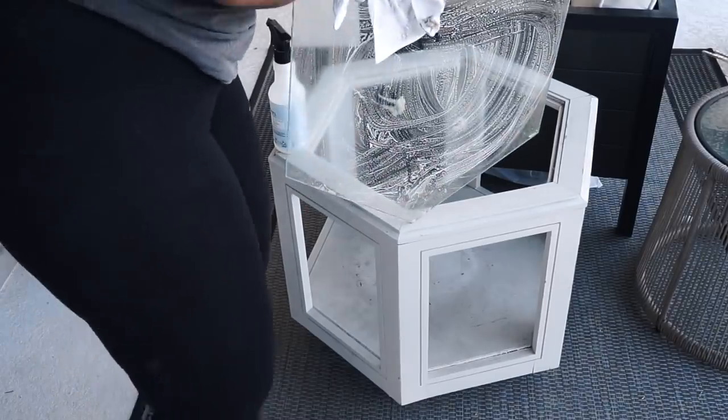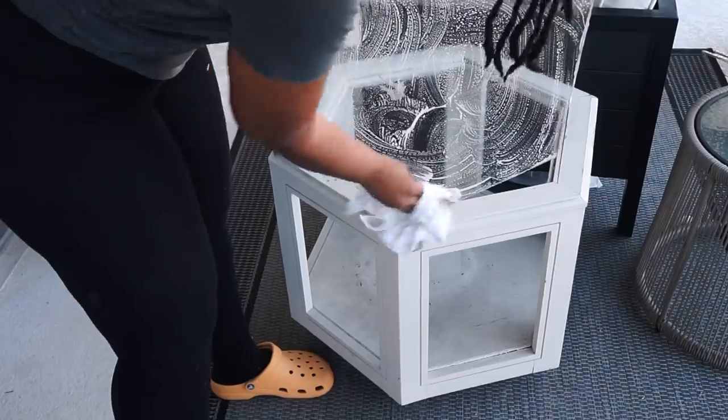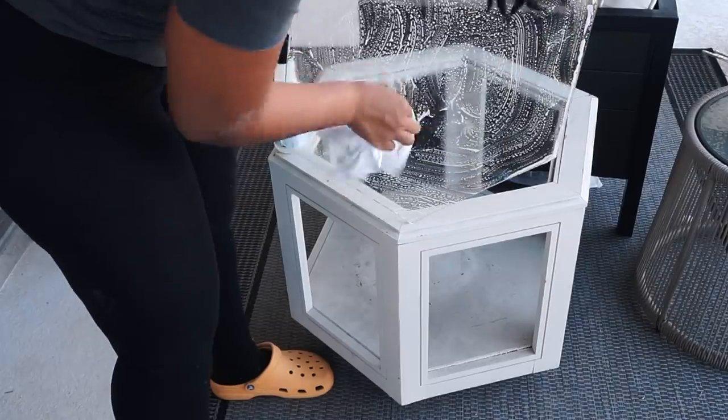There were a couple of spots that were like glue almost. I don't even know what that was, but it was harder to get off. So I had to give that a real good scrub, a deep cleaning, and that's what I did.